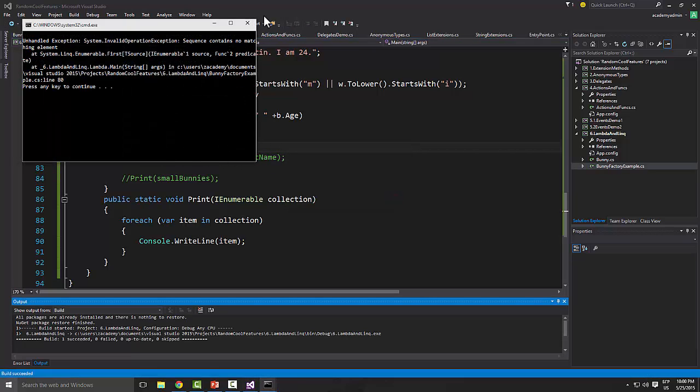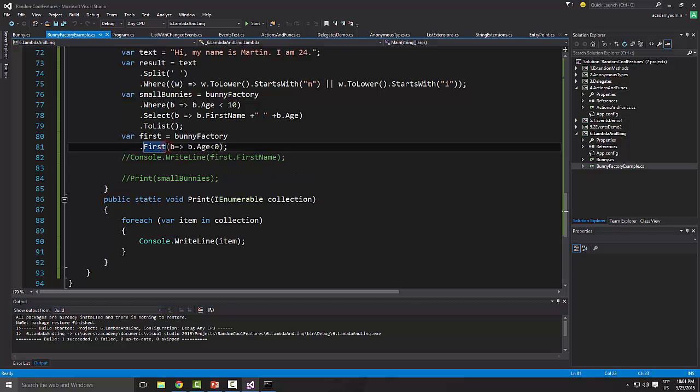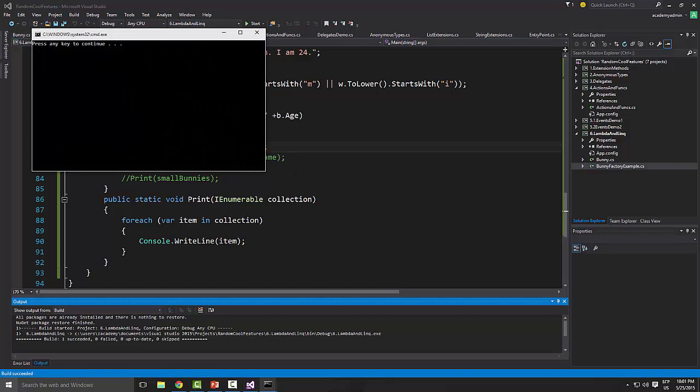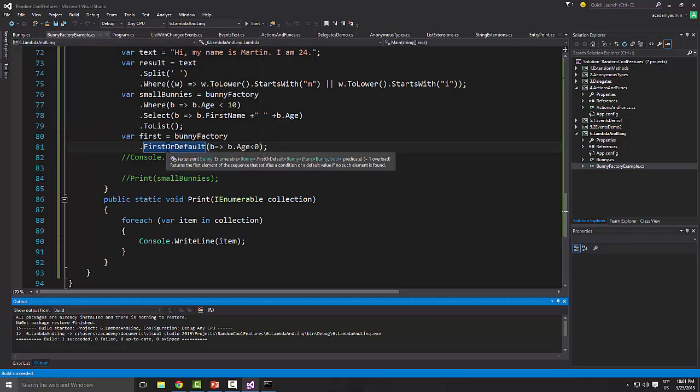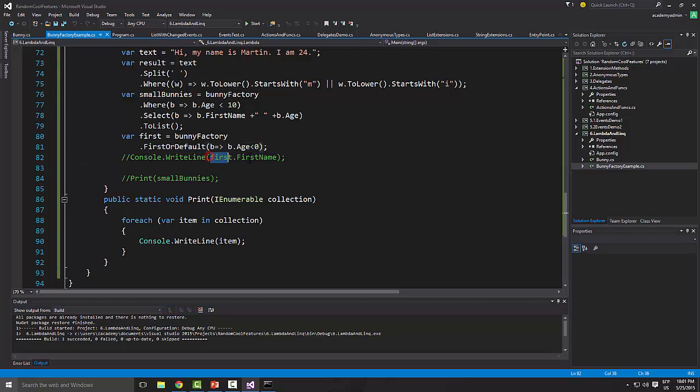I have an exception, and if I say first or default, I should not be getting an exception. Okay, so this is the idea. If I have such an element, give it to me. If not, I'll just know that I have null. Okay, and this is the reason why I got an error here, because I have null in my first, and I actually try to access the first name property of that.